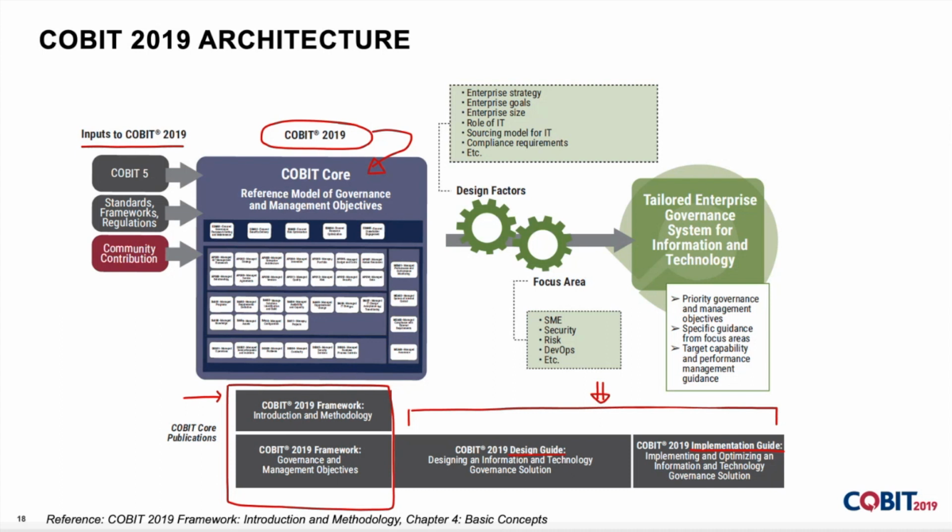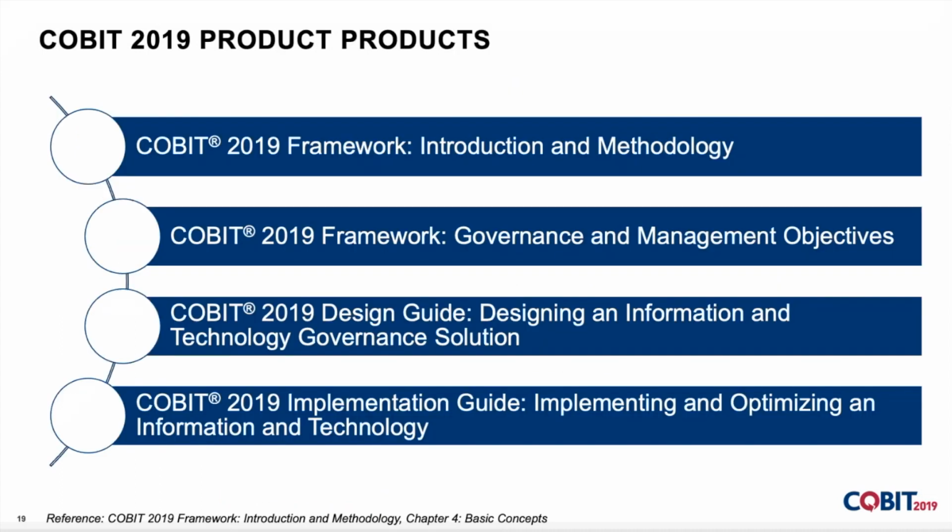Let's review a little bit on the COBIT products. So I showed you those on the previous slide. In total, there are four main aspects that are going to be required to know for this course. Note that in Foundation, we already reviewed the introduction as well as the different control objectives. So the main purpose of the COBIT design and implementation course is going to be around the design guide, which we see right over here, as well as the implementation guide.